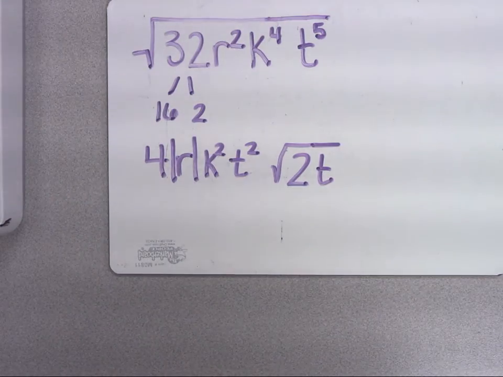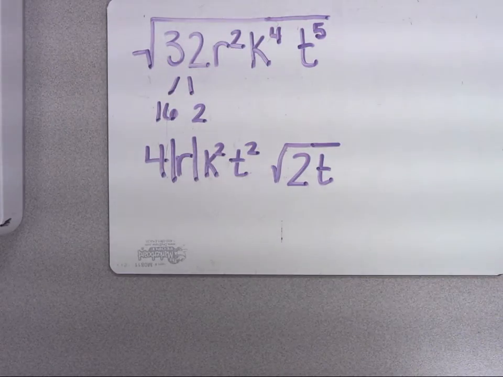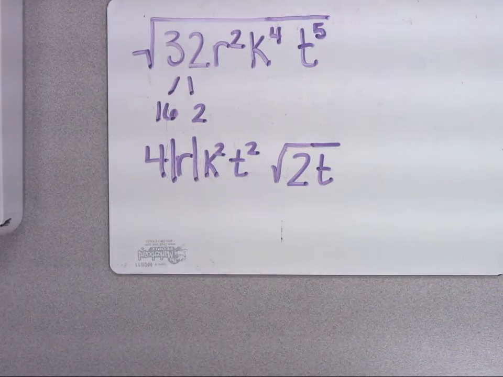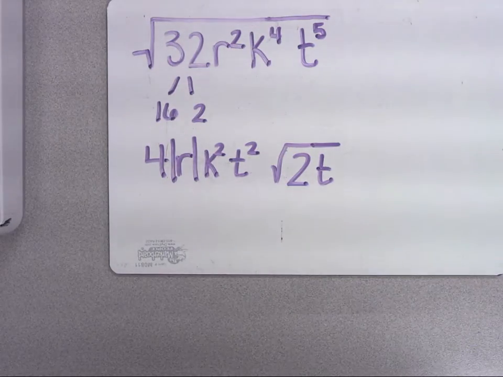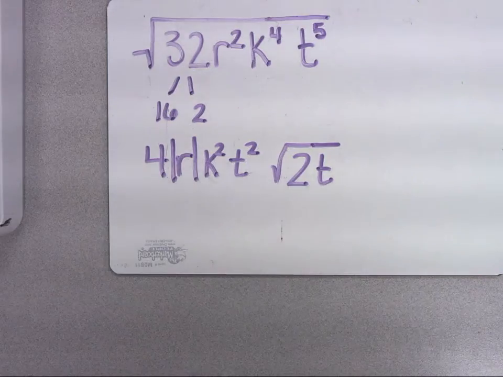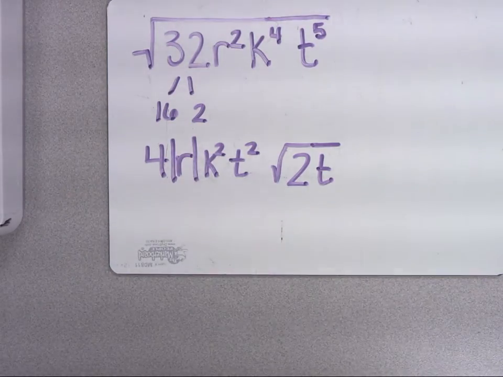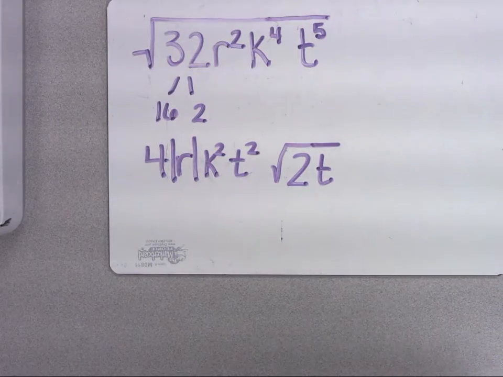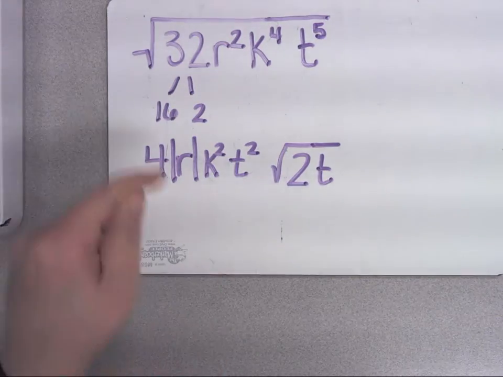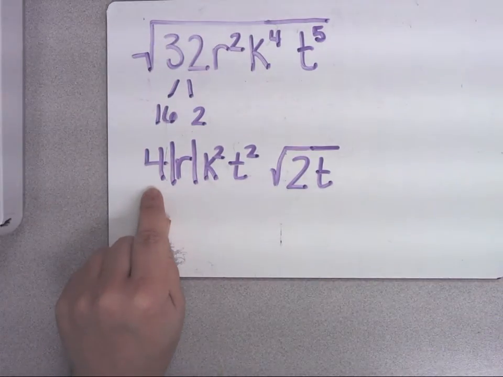What I do, I like the factor tree method, but sometimes with the numbers you literally just don't know anything that goes into them, which is when it's really helpful. With the variables, I weirdly do my numbers the factor tree method and then my variables this way. I mix and match because it takes too long to write the variables all out. But when the numbers are so big, you just don't know, so sometimes it's just easier to divide by 2 or by 3. But this one, I knew 16. And since I know 16 is a square, I could just change it right away.